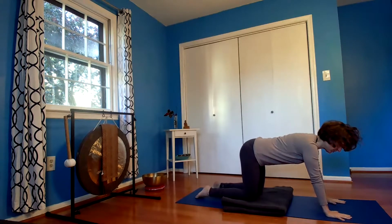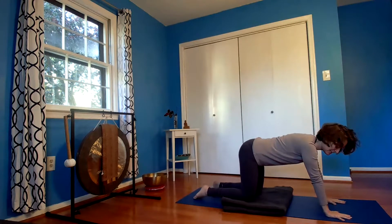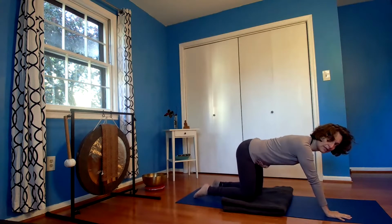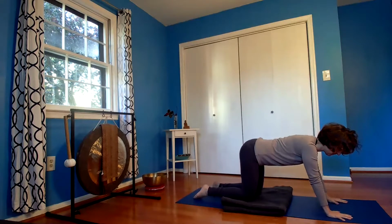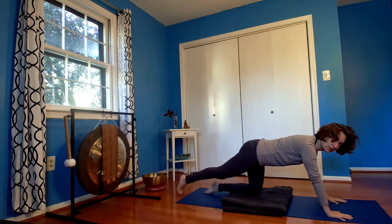Take a moment to notice how your forelimbs are supporting you. Feel the weight through the arms and through the legs. And also feel the slight lift in the belly so that we're not hanging in the lower back, but just a slight scooping in the lower belly. Maintaining that, take your right leg straight back, just lifting your toe off the floor about an inch.